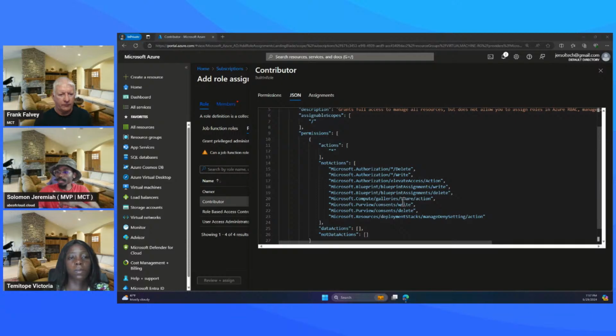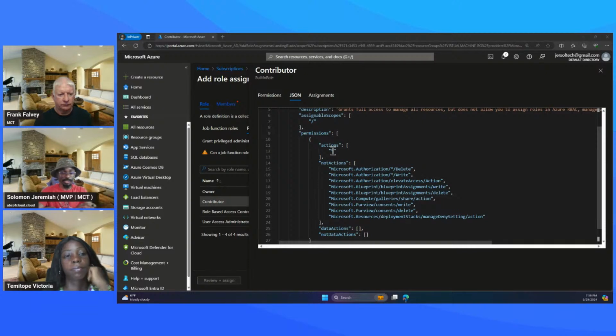And if you try to connect this with the virtual machine, you'll see that the actions that the virtual machine contributor can perform were not that many. So it was easier for you to just list them without having to write the not action. So basically, action is saying, hey, this is what the person can perform, and not action is telling you, hey, this person cannot perform any of these actions.